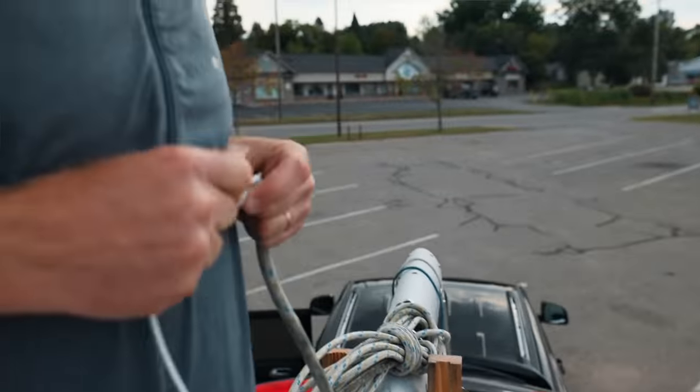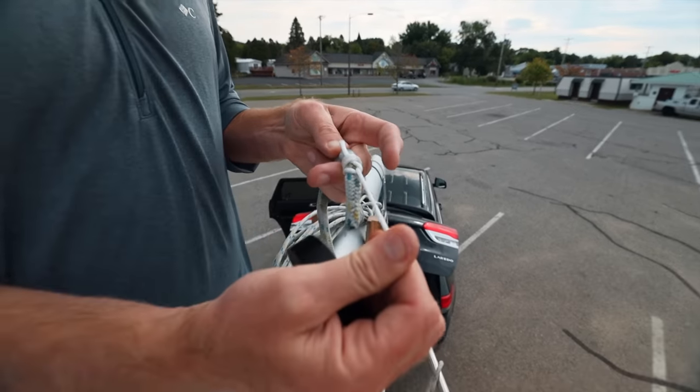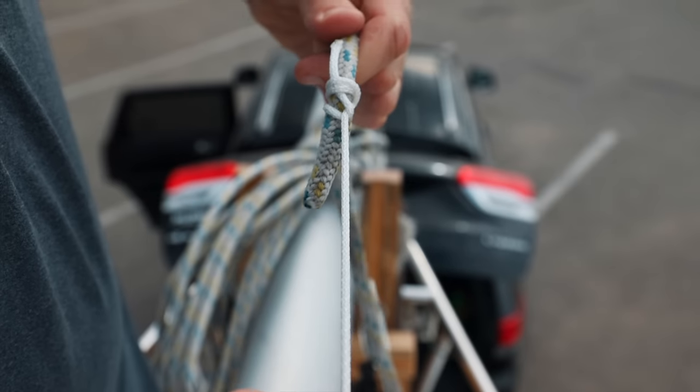I'm trying to remember how to do the messenger line tie. I forget what it's called, but I don't think this is the right one, but I'm gonna back it up with some electrical tape and I think it'll be fine. So it looks close.